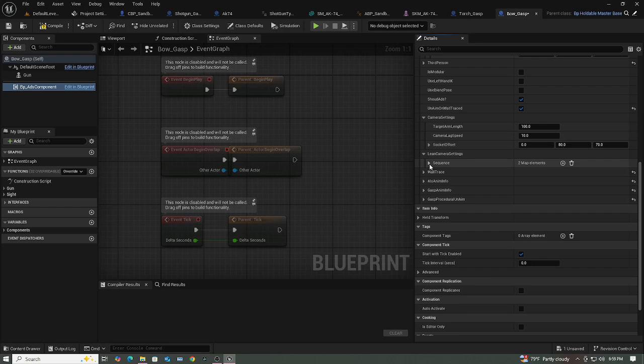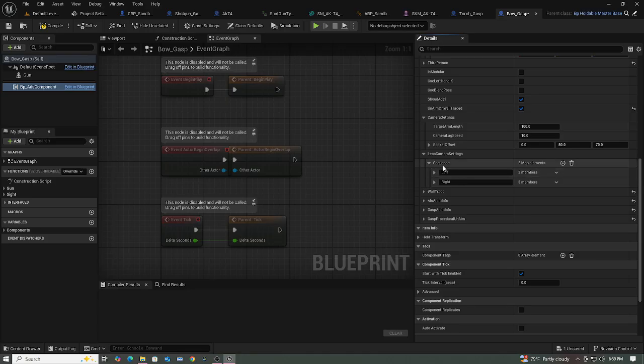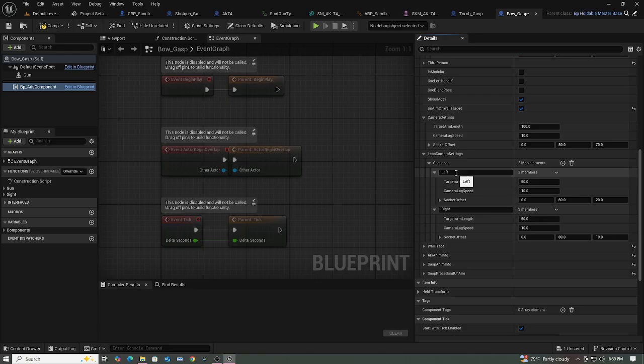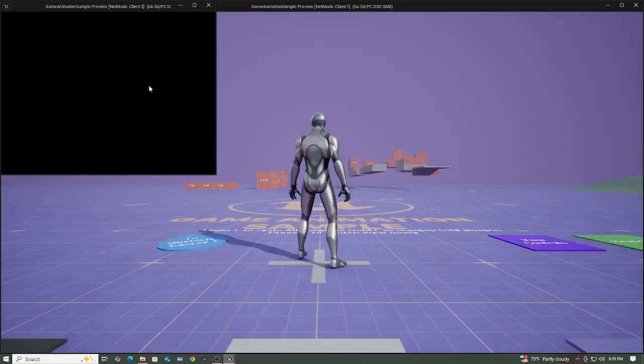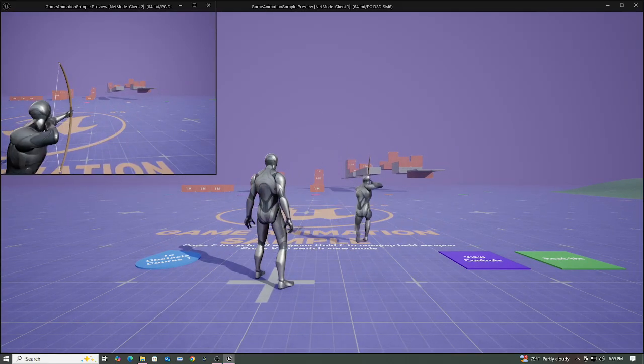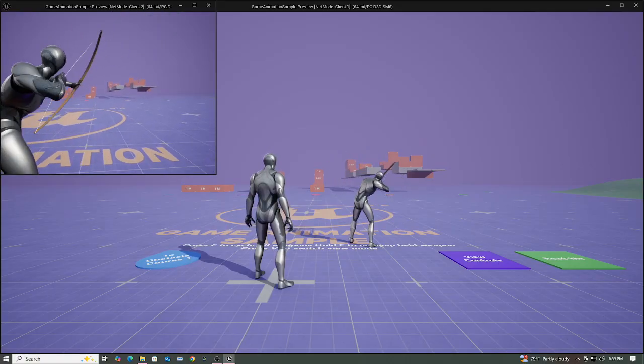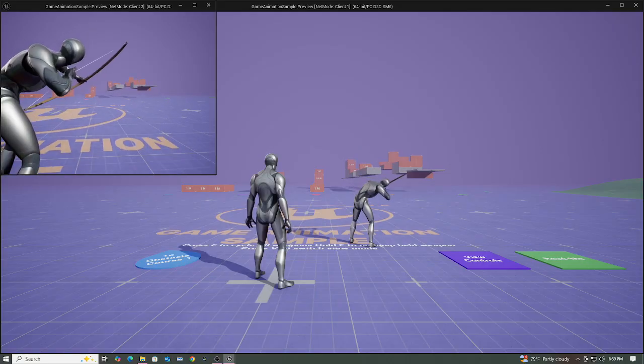So we have lean camera settings. Oh, I forgot, this is not supposed to be a sequence. So we have lean camera settings for the left and for the right. Like when you're leaning right, I want the camera length to be longer. So you see, this is close, this is okay.